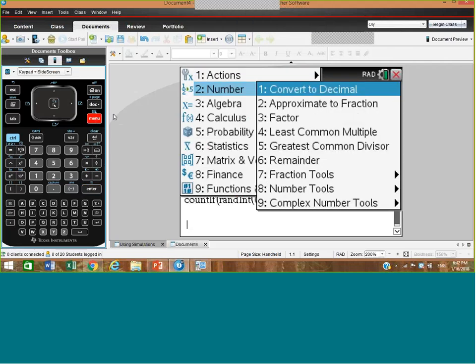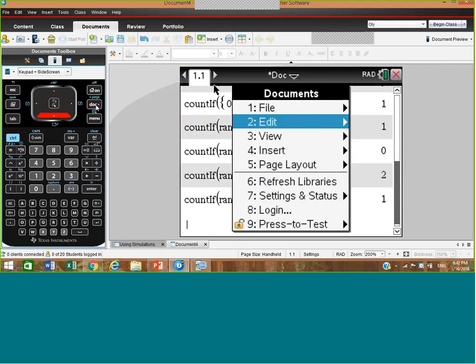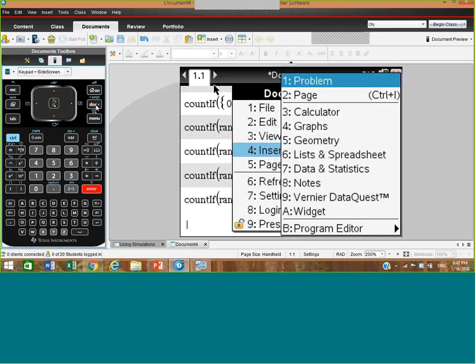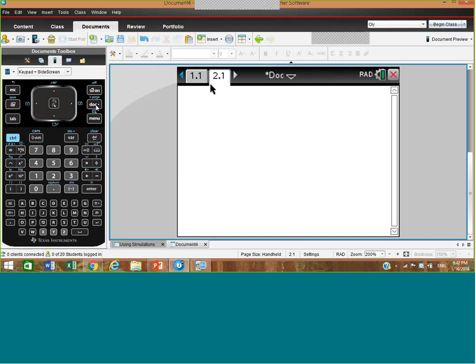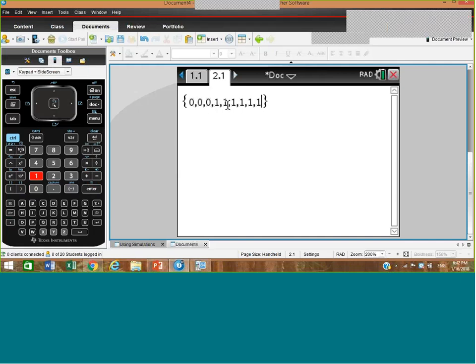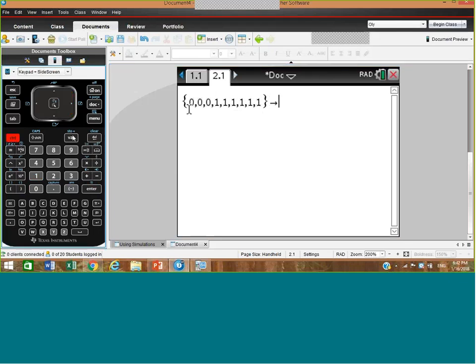Okay, so I'm going to show how to create a sample. First of all, I'm going to insert a new problem so that we've got a fresh screen to work on. And I'm going to make a sample of those sales reps. So there were three women and six men. The women I'll just designate with zeros, and the men with ones. So if I counted right, I should have three zeros and six ones. And I'm going to store that list in a variable called salesreps. And now I can use the random sample command to draw a sample from that population.